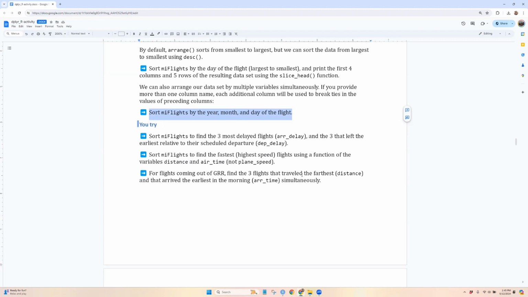So let's have you try this out yourself, some rearranging of rows here. So try out these three parts on your own. Keep in mind for the speed variable, or how we want to sort by speed, you'll have to think back to maybe your last physics class that you took, using the distance and airtime variables to make your own speed variable.